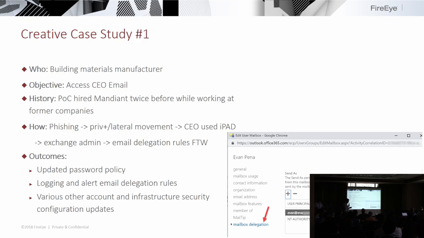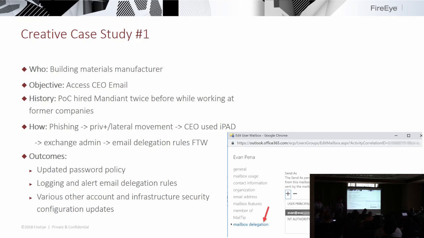Well, this CEO used an iPad for his everyday activity. The guy just cared about email and internet, I guess, and he just wanted to use an iPad. So I can't go on an iPad and run Mimikatz to get creds, right? So how am I going to do it? One thought was accessing the domain controller, dumping the ntds.dit file, and maybe pulling his hash and cracking it. But remember, I can't access the domain controller. So I'm like, dang, what do I do, right? What I did was target the Exchange servers.